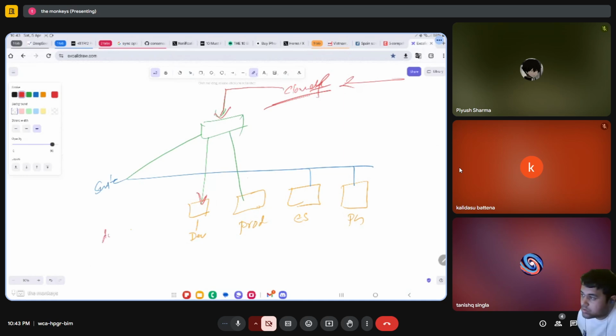In case of dev.monkeys.support, you will get the data from here itself, because this is the dev server, and all the database and everything is running here itself. There is no isolation. In case of monkeys.support, it will see that this is not dev.monkeys.support, so it will redirect this request to prod. It will get the data from prod and return it to you.